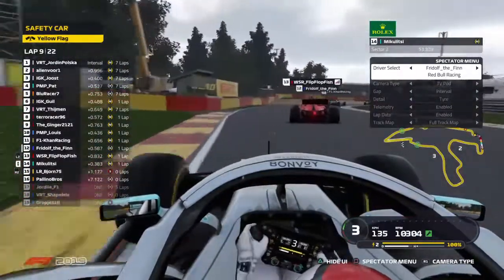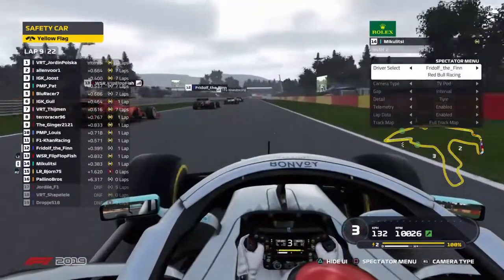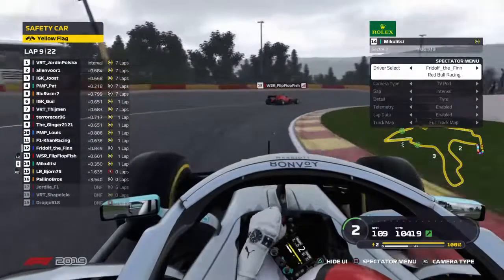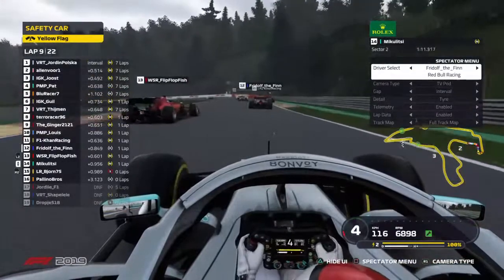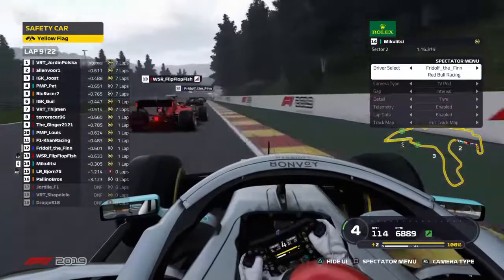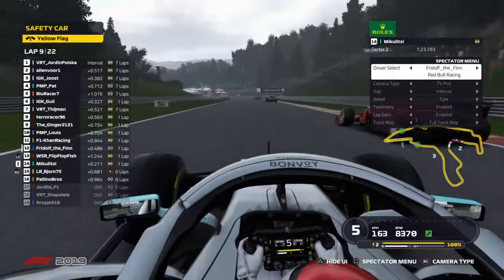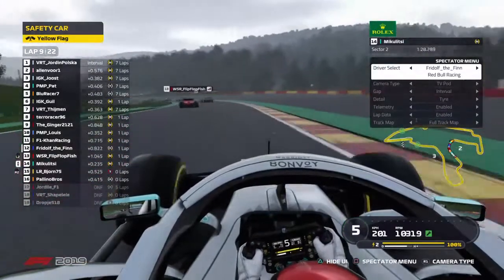One notorious crash was 2012. The first corner pile-up, which actually saw Romain Grosjean make contact with Lewis Hamilton. That sent the Lotus car over the top of the Ferrari. Fernando Alonso, who's had his fair share of crashes at this track, was, of course, sent over the top of the Sauber of Charles Leclerc in 2018 after Nico Hulkenberg locked the tyres. That was a pretty chaotic race as well.